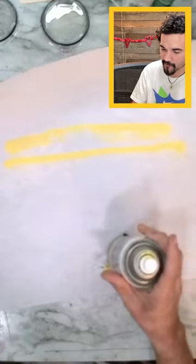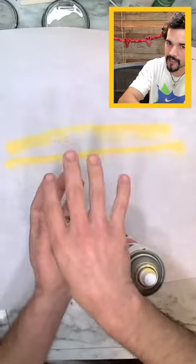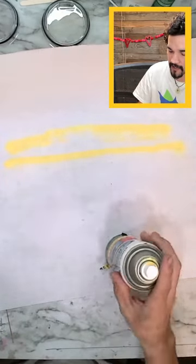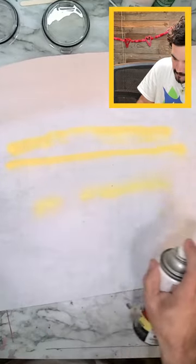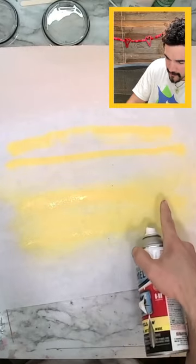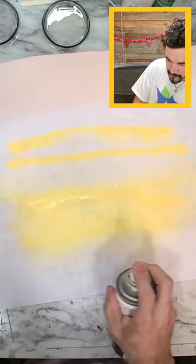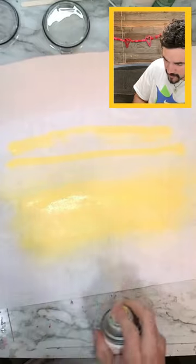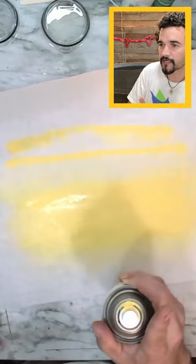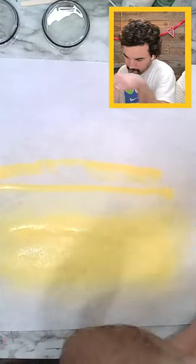It doesn't matter if your fan is wide and you're spraying more into the air than onto the actual thing, because that would create a really thin layer and it would not run. Even if you have spots that are not painted, once it dries a little bit, you can come again with another coat and spray paint those spots. Even if it takes 3 coats, it's better than trying to get it all in one shot. And another thing that I learned, again, I still get drips and stuff like that.